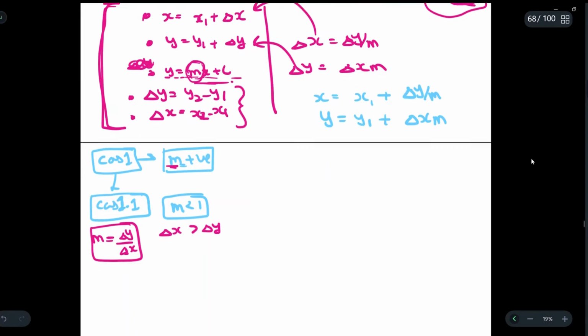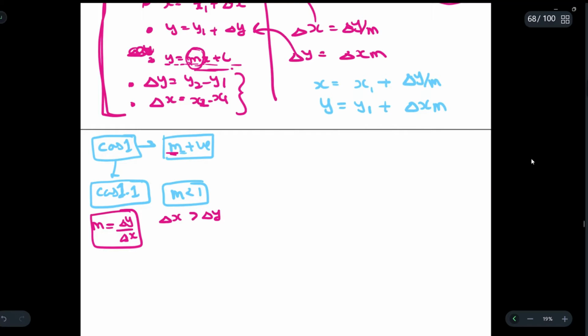Now let us continue with this scenario. The next point, or we can say x subscript i plus 1, will be equal to xi plus 1. Remember that this is written in the subscript, and over here we are adding 1 to xi, so these two are different. So this means that the next x coordinate of the line that we want to draw will be xi plus 1. Now similarly the next y coordinate that we want to draw will be given by yi plus m. Now how did we get this formula?